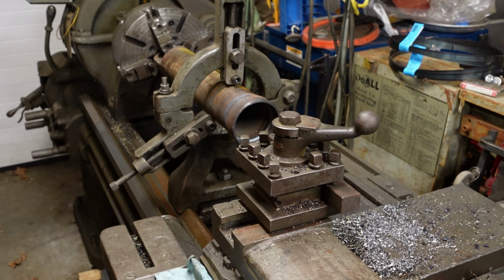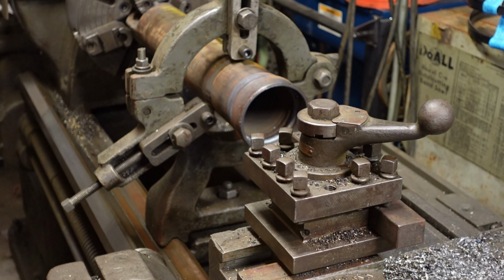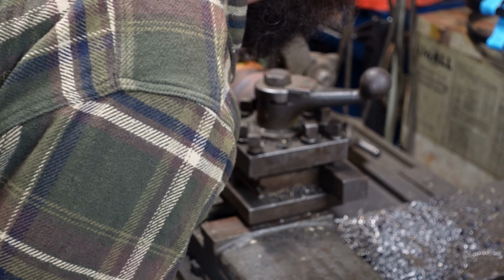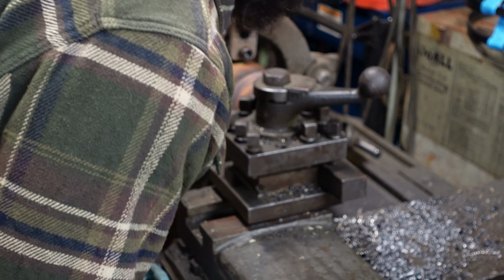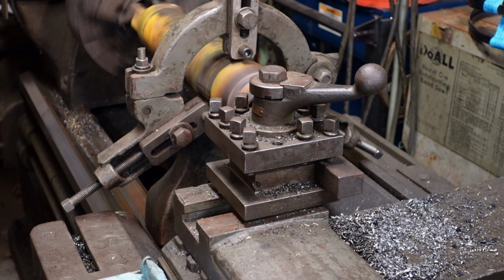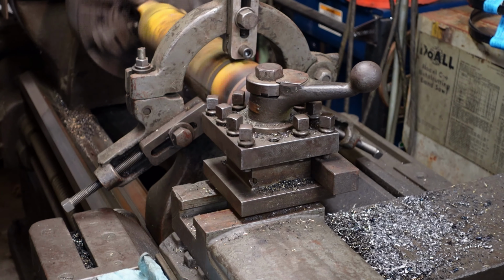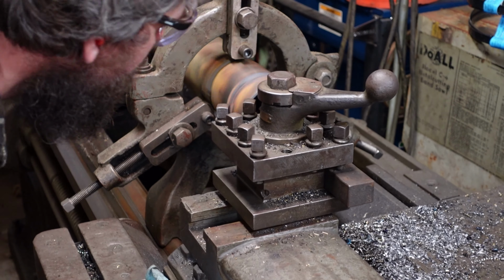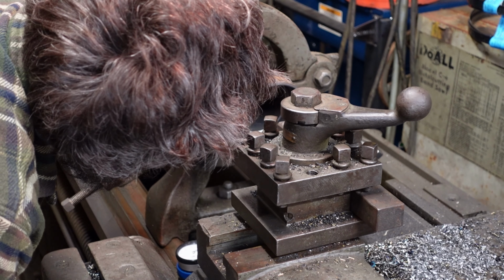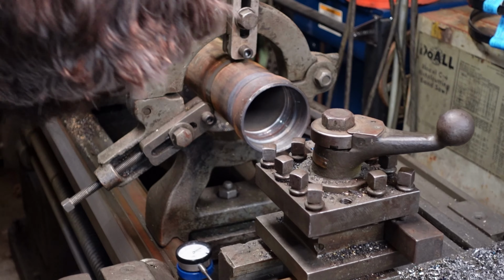We're back. I got the welder taken off and we got the boring bar hooked up, and we're gonna start cutting this. Really don't want to overshoot. Then we have to bubble it.